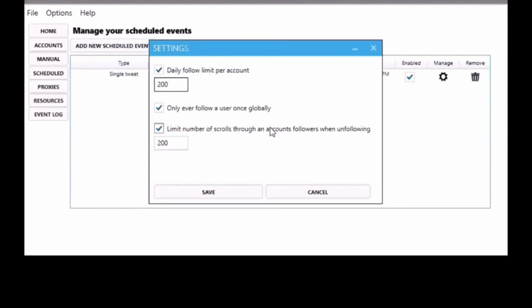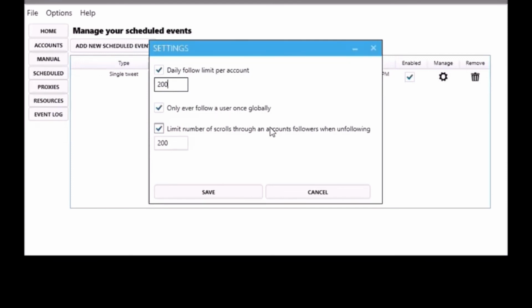But as you amass more and more followers and you follow more and more people, those pages begin to get quite big. So if you've got 100, 200 accounts in the system and they're all scrolling down these following pages, that can be quite resource intensive. So what I do is I limit that number of scrolls.